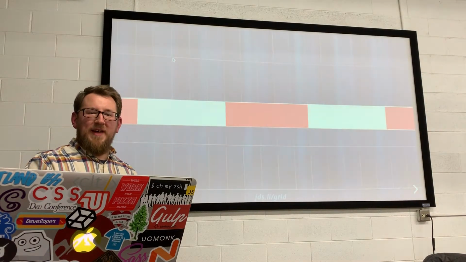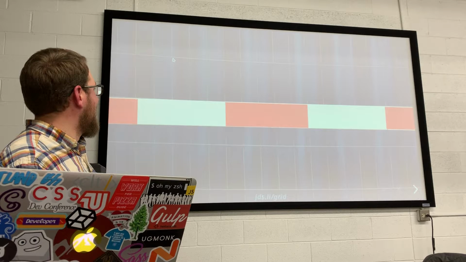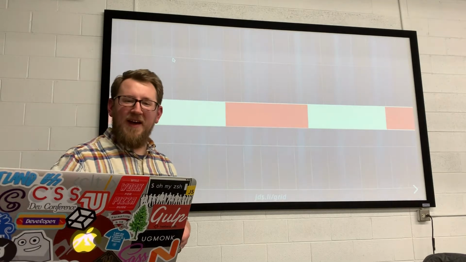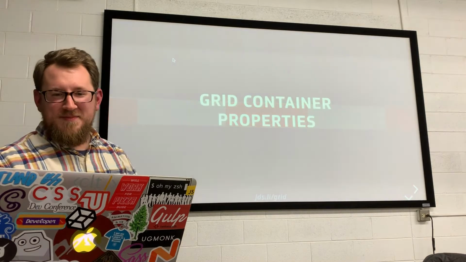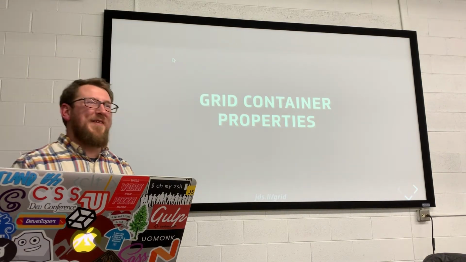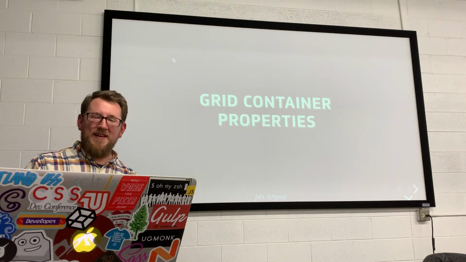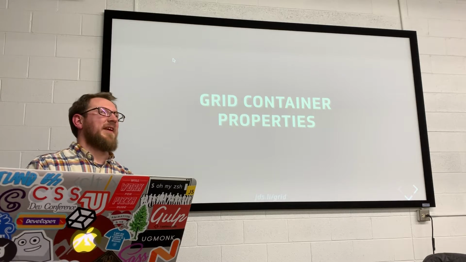So let's talk about Grid. And the first thing we have to do is look at a really cool picture of a grid. We're not going to learn how to make this picture with CSS, that's just a photograph. But we are going to talk about Grid, and we've got a couple categories of content for tonight's talk.